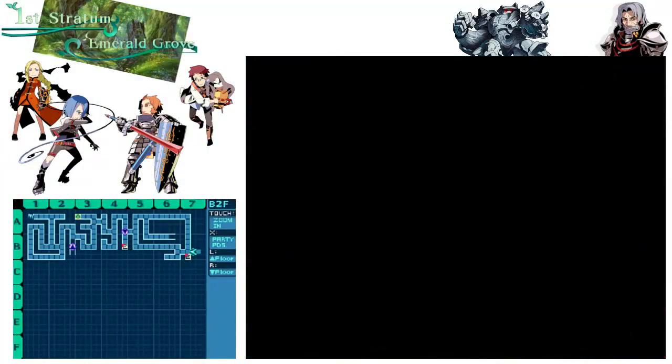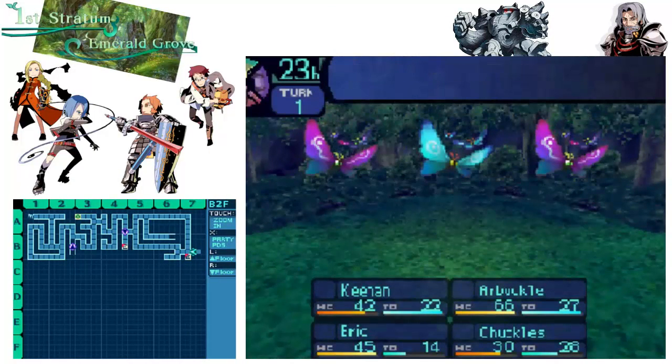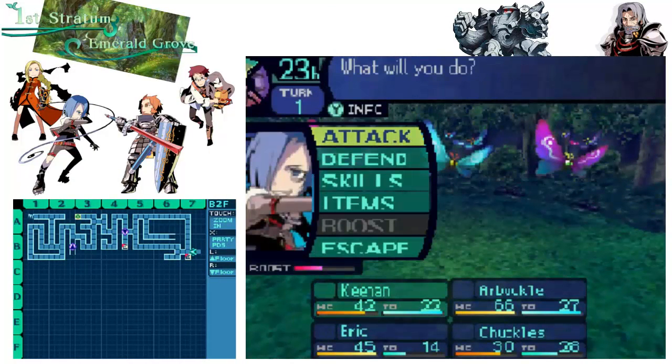Go all the way down. Oh, I am so glad I didn't walk into that bubble. I am so glad I didn't encounter that strong enemy there. I thought I did. I really thought I just encountered it. Ooh, I thought I made a boo-boo. Good. That is very nice.